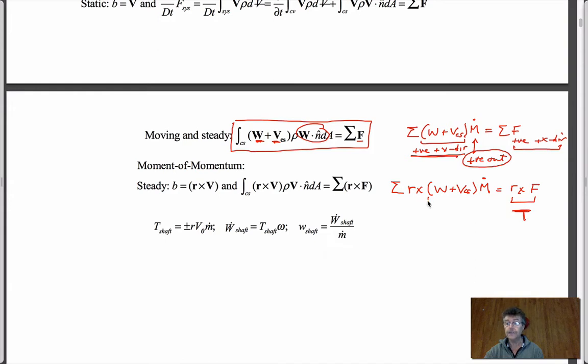And again, it applies that this is positive in the positive coordinate direction. This is Z, the rotational axis. So positive is in, it doesn't really matter so long as you just realize that one direction is positive. That's all that matters. So in this case, it's positive counterclockwise, as good as anything. And those have to be done consistently. This is positive out. And of course, m dot is just the product of the density times the area across which it flows and the dot product of velocity, right? So this is what gives it its positive out, negative in component.